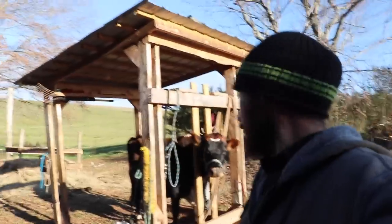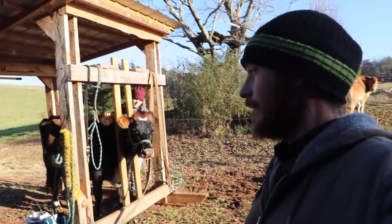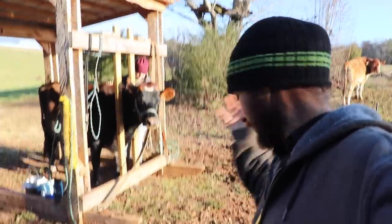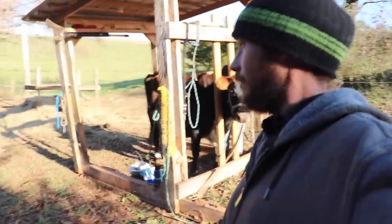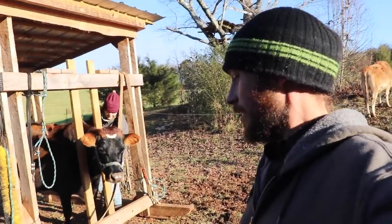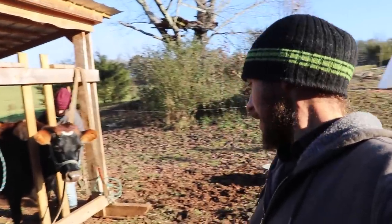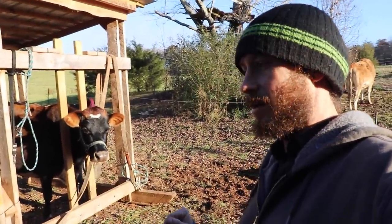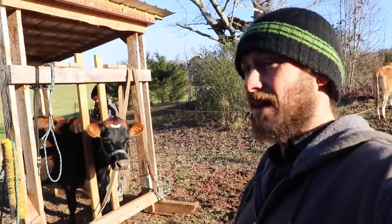Good morning, beautiful people. So as you can see, we are out of the woods. We are up here on grass again, sort of. There's not a whole lot of winter grass here, quickly getting worked up into mud. So we ran the cow in the woods for about a month, and the reason for that is we want the hay in the woods.